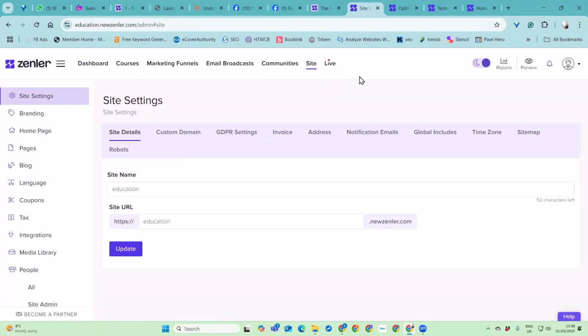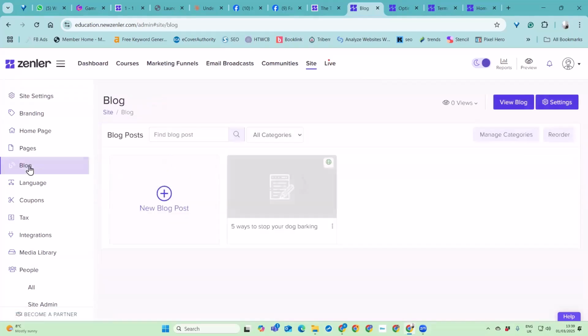But this is important because lots of people have gone from a mediocre WordPress blog or a Wix thing or whatever it is, and they've gone, you know what, actually, it makes more sense to build up the domain authority of my Zenler site. And therefore, how I'm going to do that is I'm going to move my blog into Zenler. So they've upgraded on that basis. That choice is completely down to you. All I'm doing is presenting to you the way that it works in here.